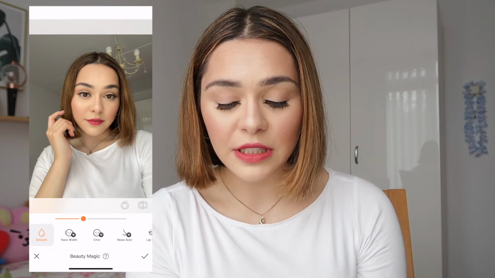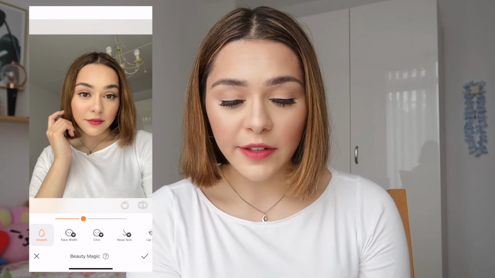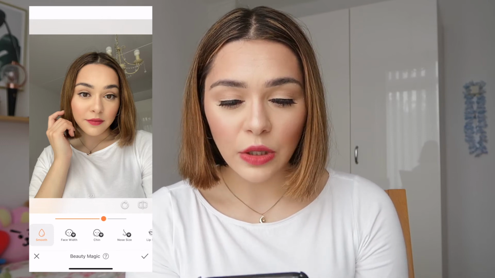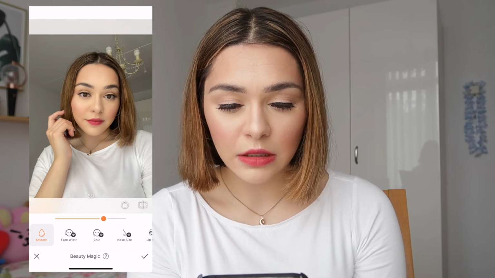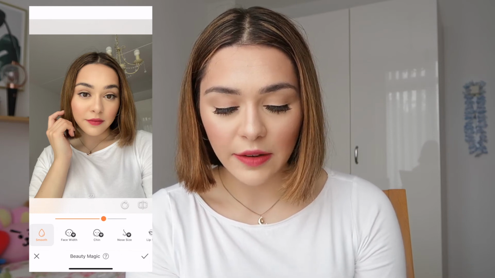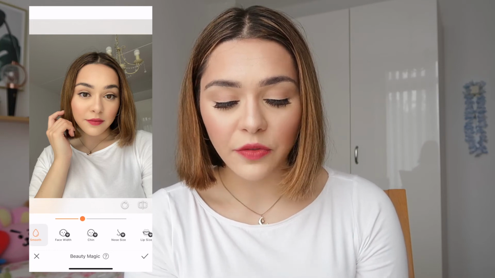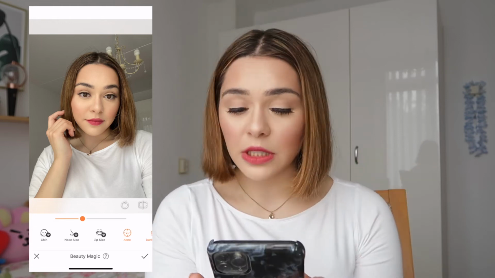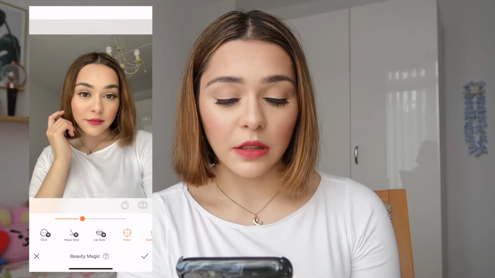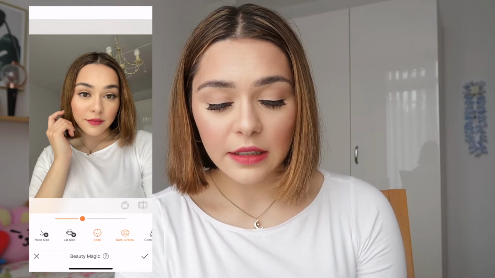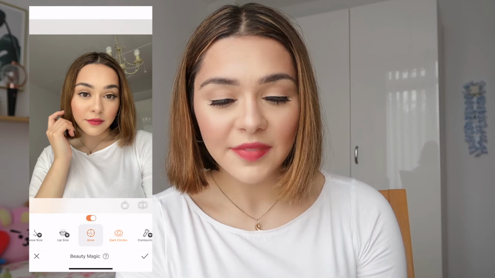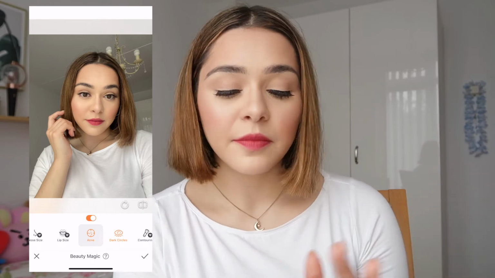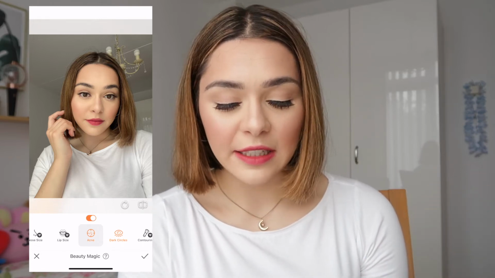And here you have all the features that you can use for that magic tool. So obviously you have the smooth filter, and I can drag it up or drag it down how much I want to. So I think I'm gonna keep it at this, like 37. And then you have these premium features like face width, chin, nose size, lip size, but I don't have the premium subscription of Airbrush, and I don't think I'm gonna use it at all. And then also the acne tool is on. I don't have any acne on my face at the moment. Well, obviously since I'm wearing makeup you cannot see it, but I always have it turned on anyway, just in case. And then the dark circle feature.